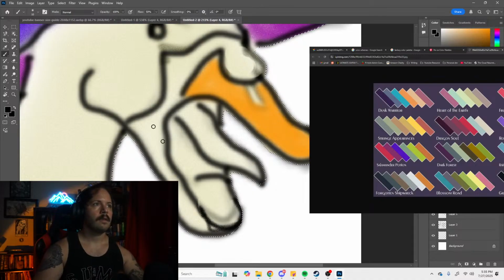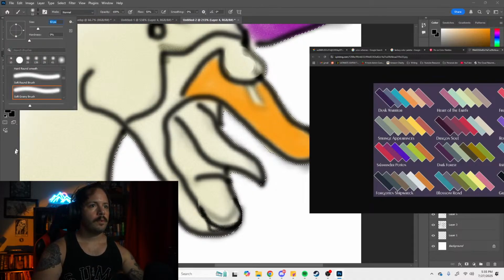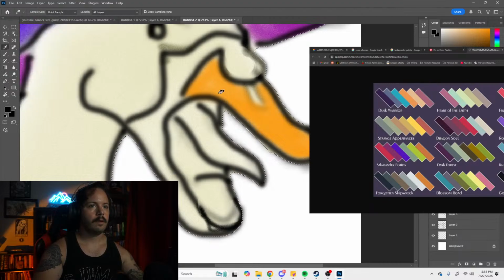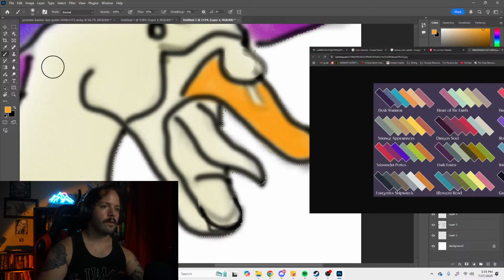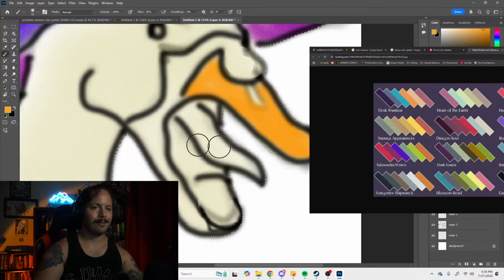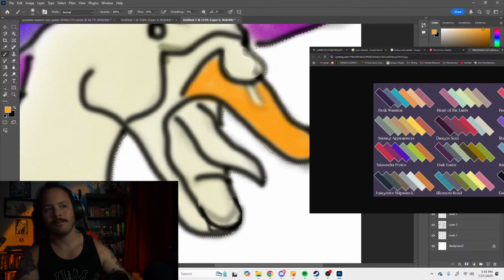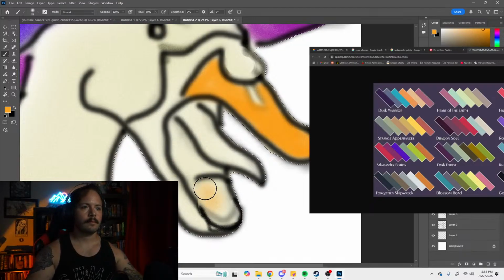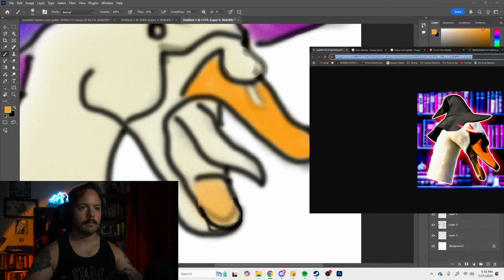Yeah. Bring this back up. Get the color pick. Brush. Make sure I'm on the right layer. Come back in here and make it darker later.